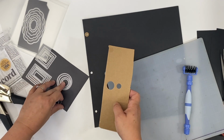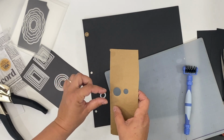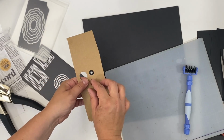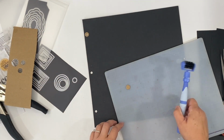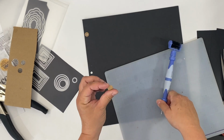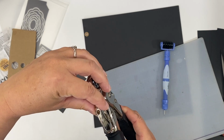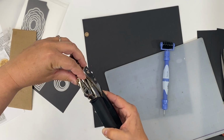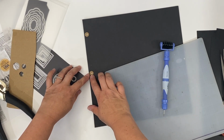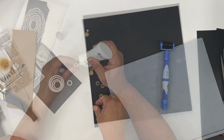So I've got this little circle die set and I'm taking the smallest one. I did try the larger one. It doesn't look good. I'm going to cut out a little circle from, this is just like a corn dog box, right? I'm going to eyeball the center with a pokey tool, and then I'll use my Crop-A-Dile. Now I can see the center and I can punch a hole and make my own little reinforcements for this cardboard page. That looks really good. I'm going to do it on both sides.